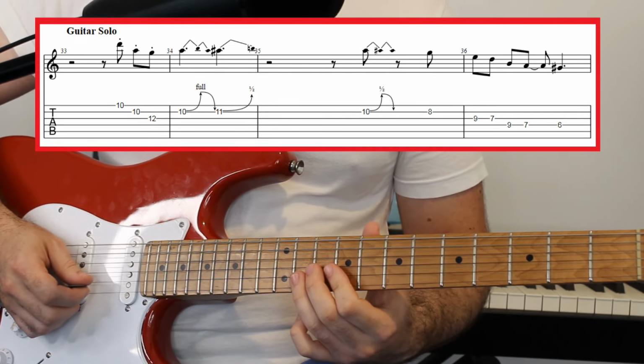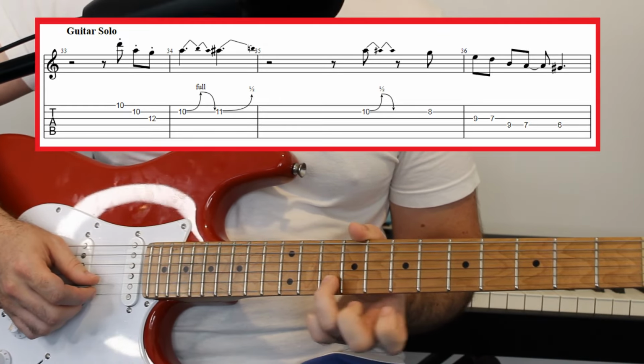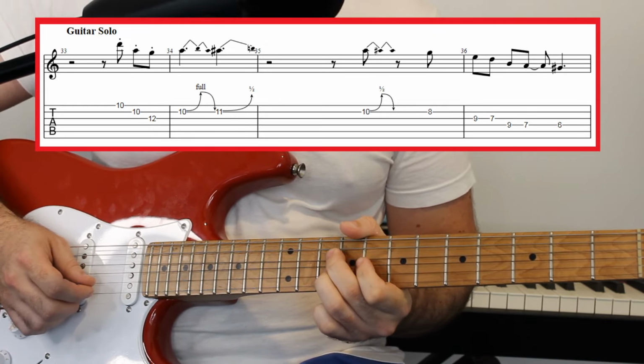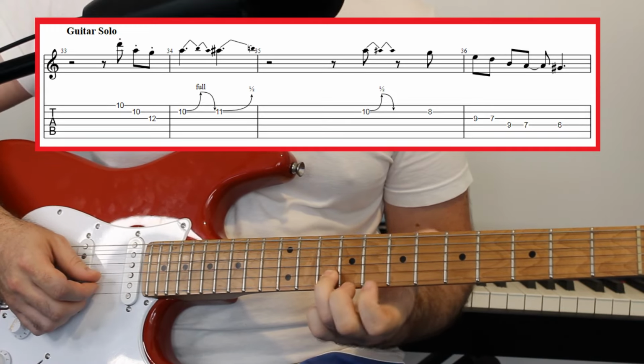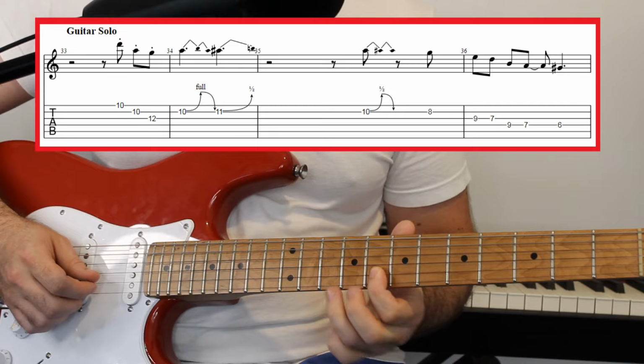And then in the next bar we have a bend on that 12, and then in the next bar we have a bend on the 10, which goes up and then back down to an 8.